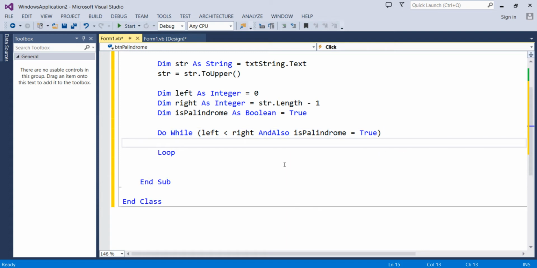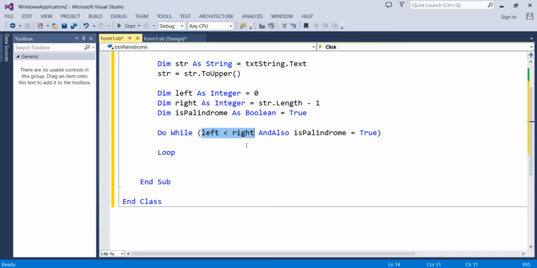Then I continue on, and we talked about the "and also" here. You can use "and" and it's fine, just like this. The difference between "and" and "and also" is that "and also" is a short-circuit type of and. That means you check this side first.